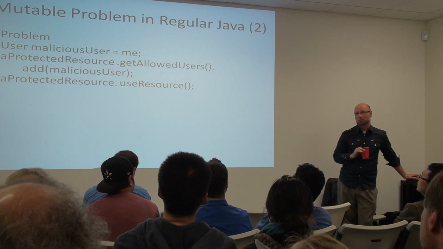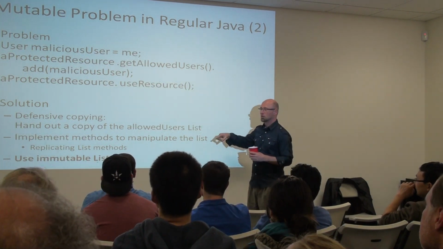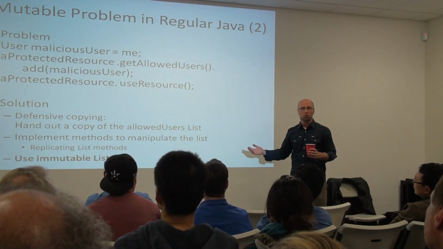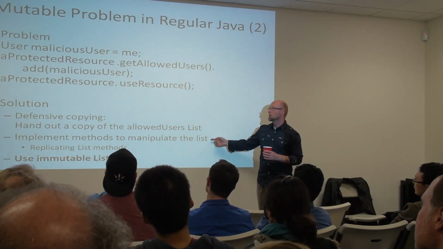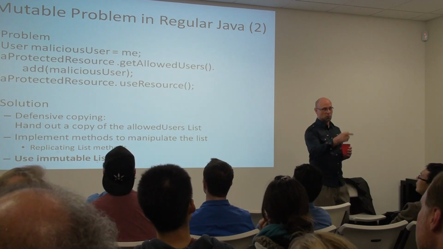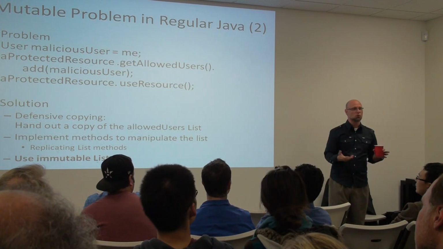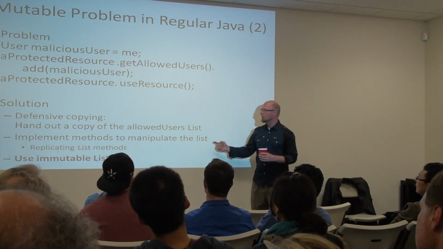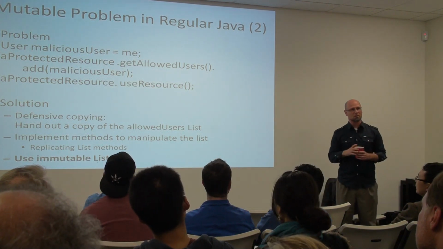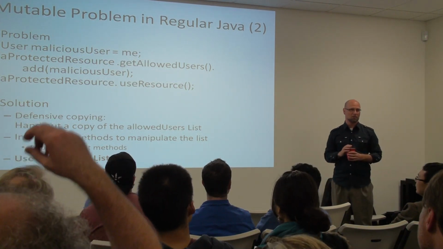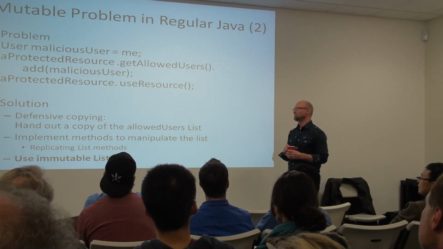It happens. There are essentially three solutions. There's defensive copying, which is you make a copy and you give that away, and you can make that non-mutable if you like. That's expensive. And then the other thing is you can implement methods like you were suggesting, making sure that you can only change passwords on a certain set of circumstances, which in actual fact makes you replicate the list interface on the other class. Now you have to be able to add, delete, all the rest of it. Make the list a protected resource.